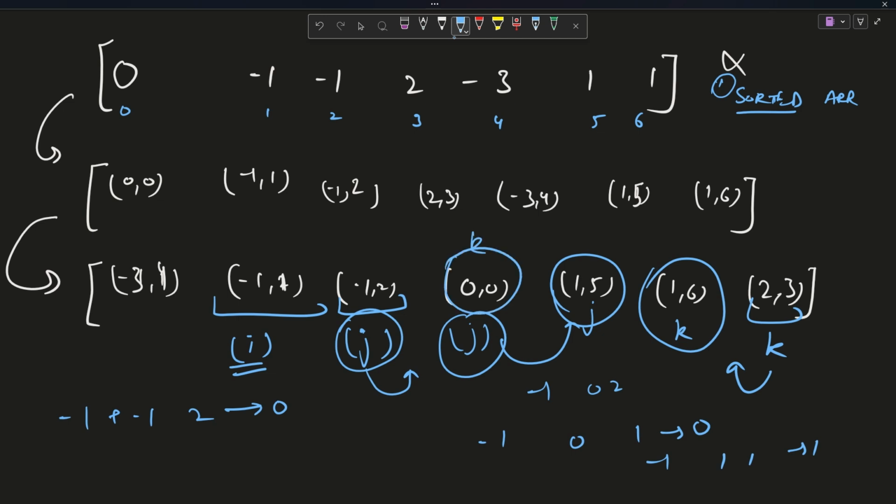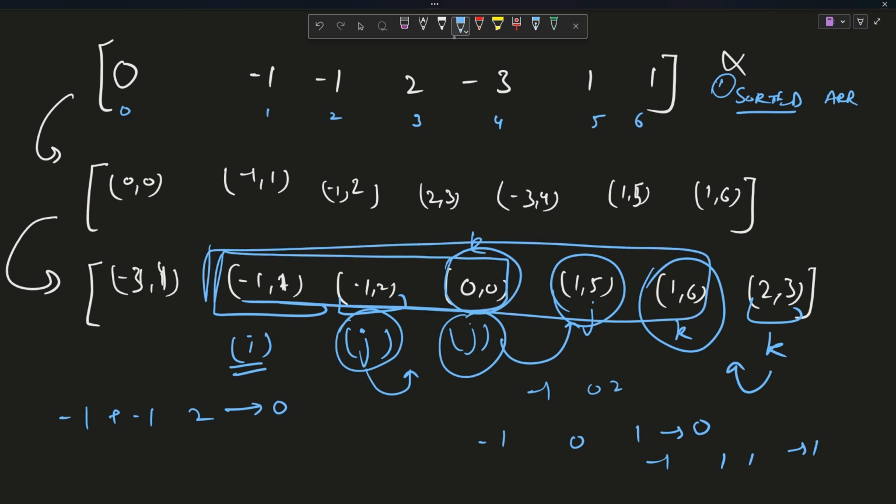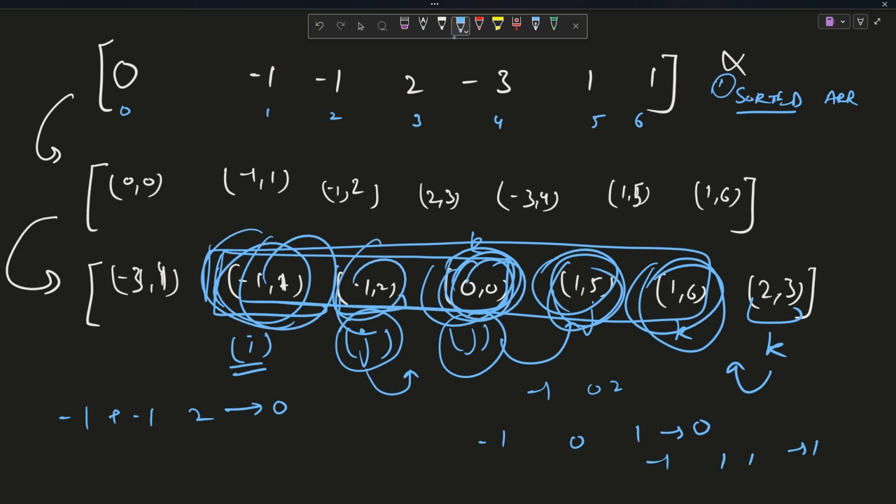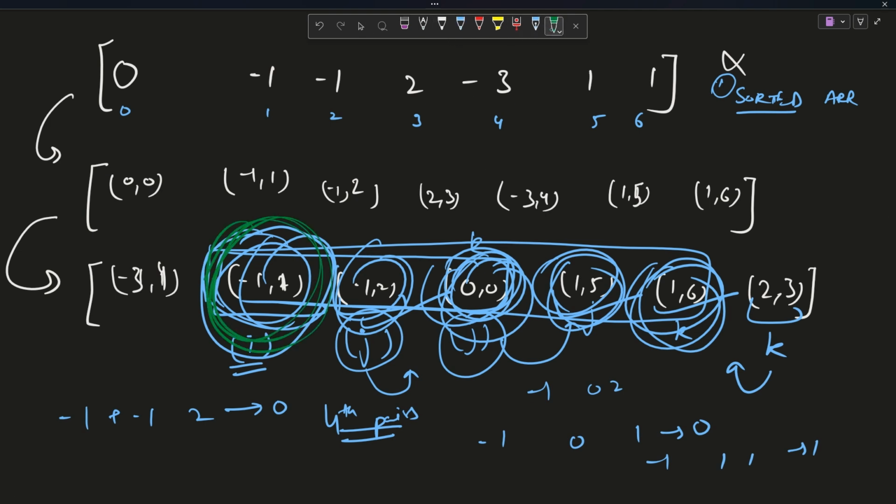But my problem is, if you see these five elements, what will happen? Actually you should be getting four pairs. This minus 1 was linked with this one, this one, this one. What I'm trying to say, if you see it clearly, let me change the ink. This element was giving me a triplet with this one and this one. But now, because of your incrementing j, it is only giving me one time. That is why threesome is not applicable here.